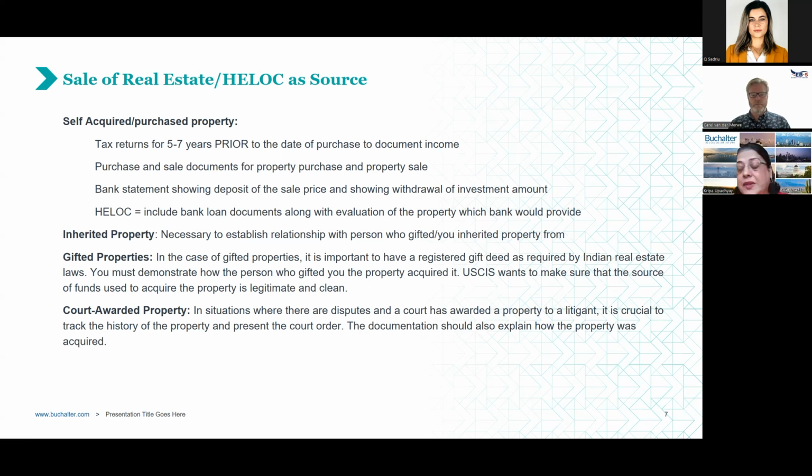Kripa, I'm sorry to interject here, but I have a quick question. When you say we have to go back to documenting where the money came from to buy that property, is there a statute of limitation in terms of years, like how long ago the property was purchased, or it doesn't matter? Let's say my dad bought a property 40 years ago. Do we still have to do source of funds on that? As far back as you can go, yes.